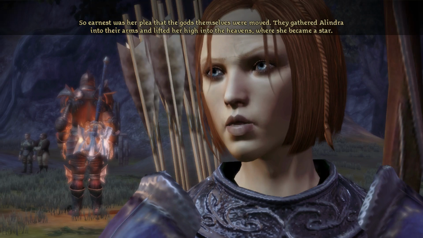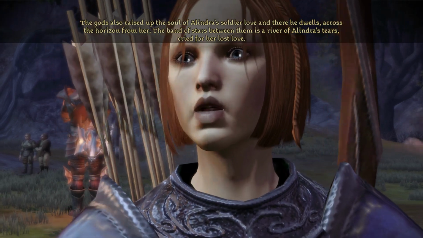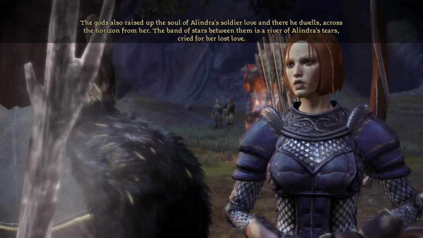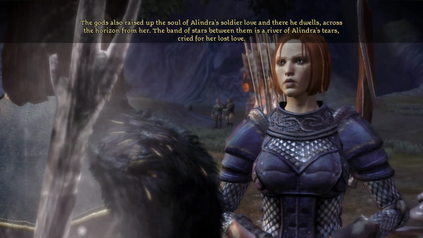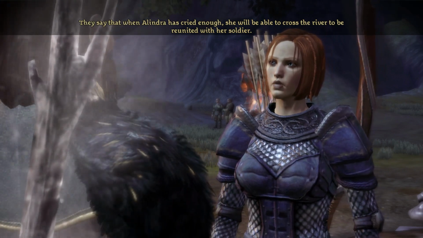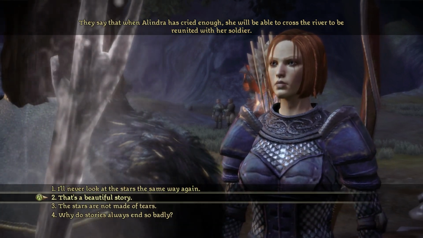They gathered Elindra into their arms and lifted her high into the heavens, where she became a star. The gods also raised up the soul of Elindra's soldier love, and there he dwells, across the horizon from her. The band of stars between them is a river of Elindra's tears, cried for her lost love. They say that when Elindra has cried enough, she will be able to cross the river to be reunited with her soldier. That's a beautiful story.